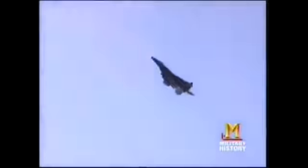Everything that you need to see is right there in front of you, so you don't have to look anywhere else for it. While the HUD projects information onto the canopy, the hands-on throttle and stick, or HOTAS system, means a pilot should not have to look down to fire weapons. Something crucial in the heat of battle.